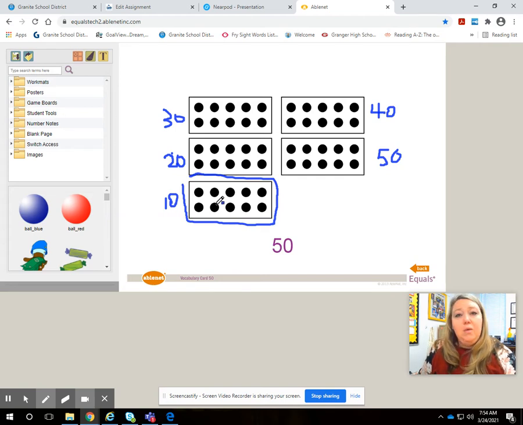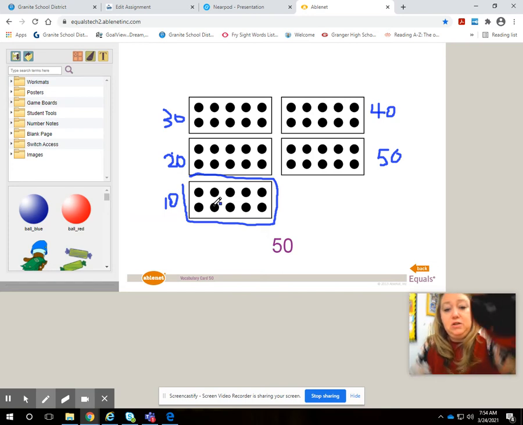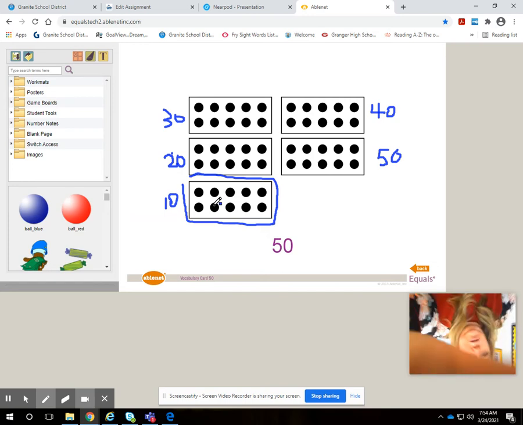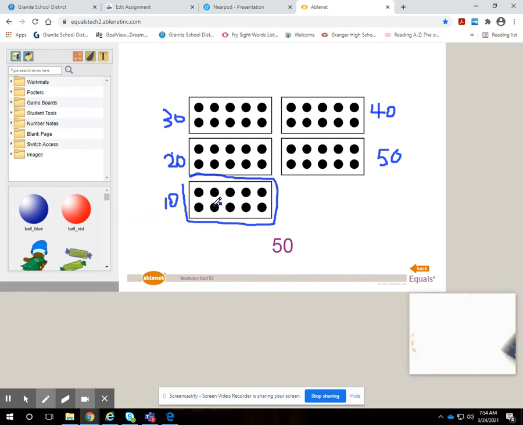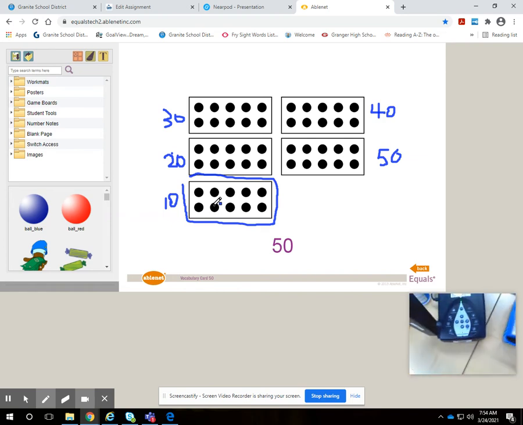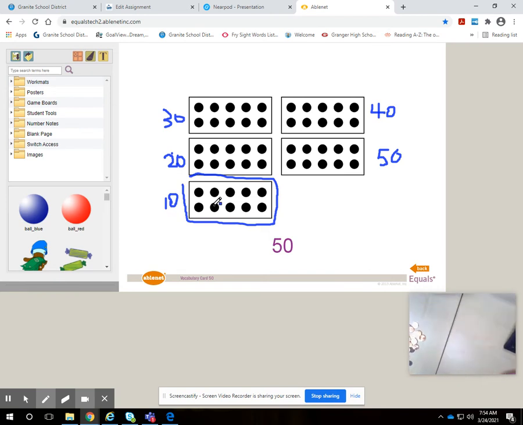Okay. And when we organize our objects into sets, it makes it a lot easier to count all the way to 50 in a very fast way. So let's go ahead and I'm going to show you with the pennies now. I'm going to try to turn this camera downwards and see if I can get it situated enough here. But I have a bunch of pennies here, you can see, okay?